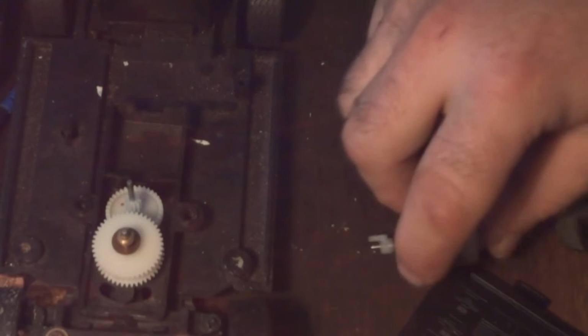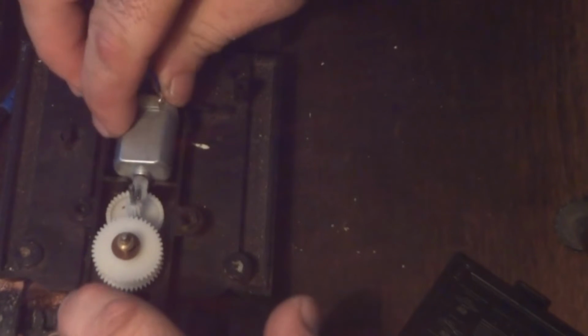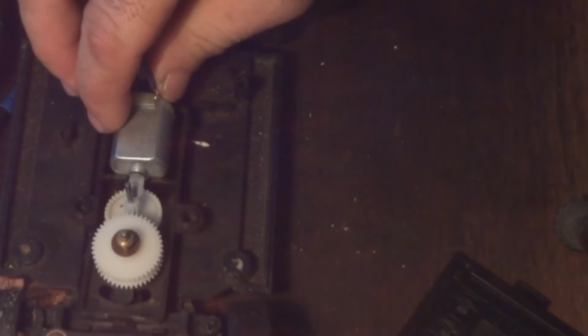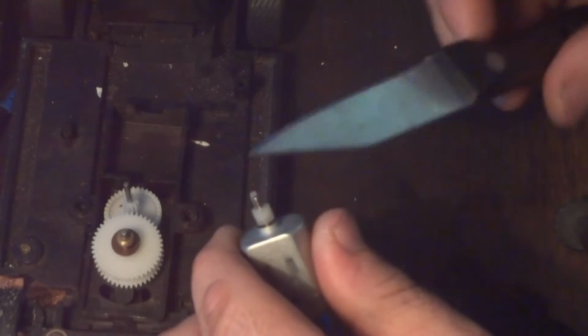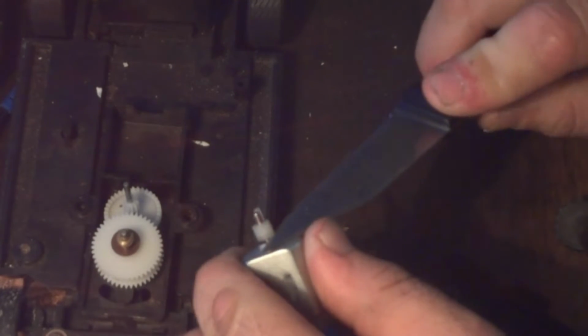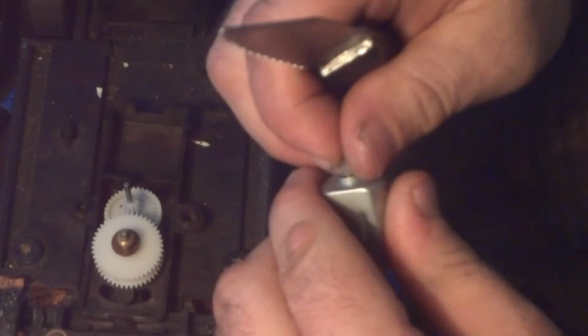Okay, the motor's out. Hopefully it'll fit in there good. Let's see. Okay, looks like it's gonna fit pretty good, but I have to change this arm and put a gear. Get the knife under here and do that, and it'll pop off eventually.